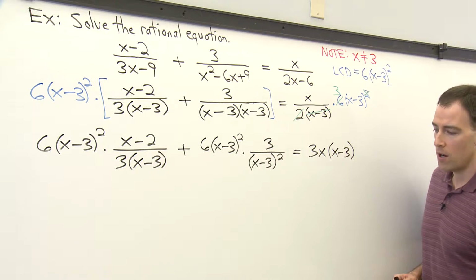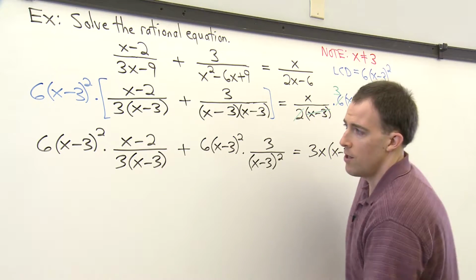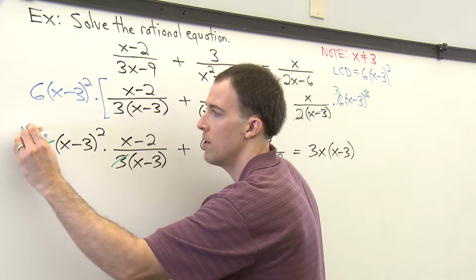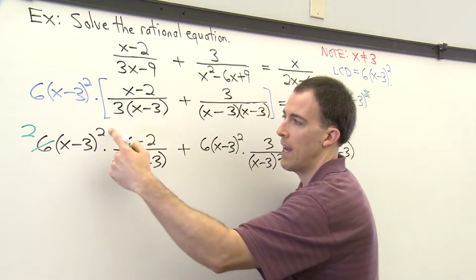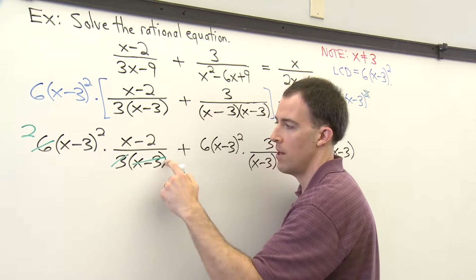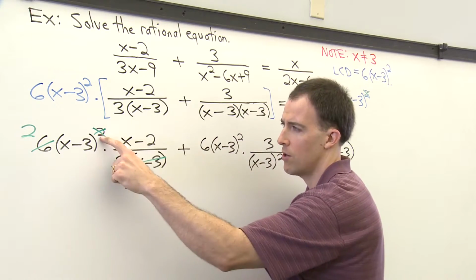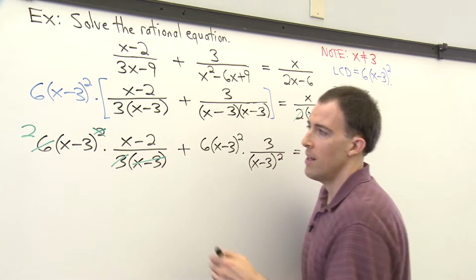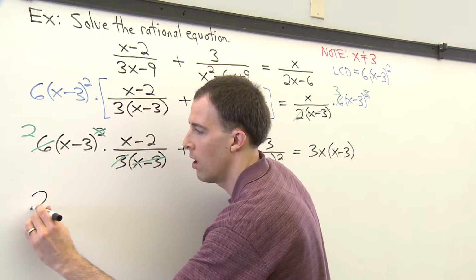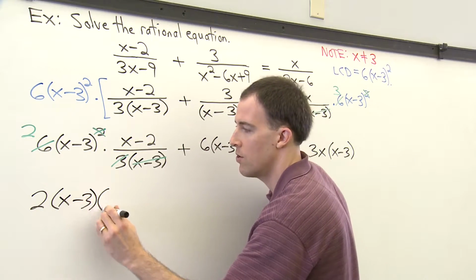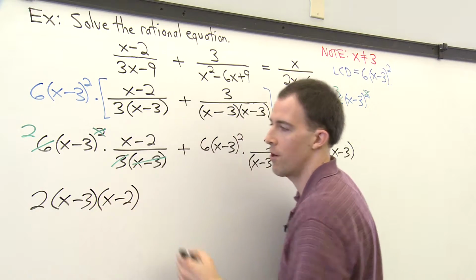The fraction's been cleared. On the left side, we need to do similar simplifying here. So 6 divided by 3 is 2. 3 divides into 6 twice. And then we can cancel one of the factors of x − 3, the x − 3 factor from the denominator, with one of them that we're multiplying by. So I just crossed off the squared. That leaves us with 2 times (x − 3) times (x − 2) for the first term.